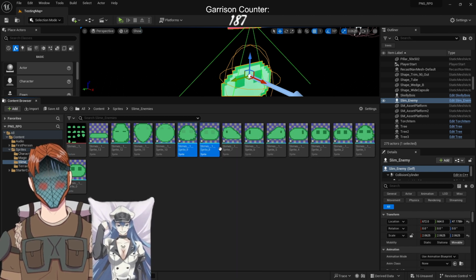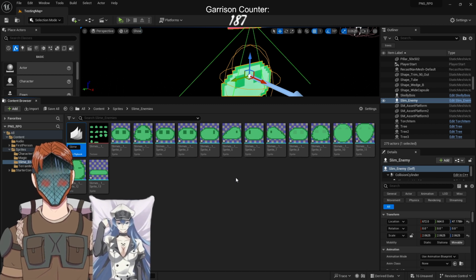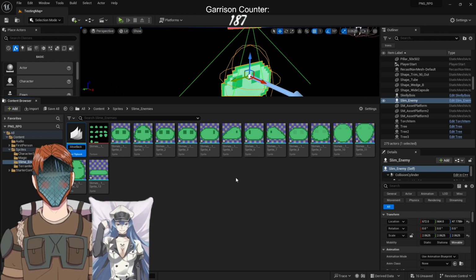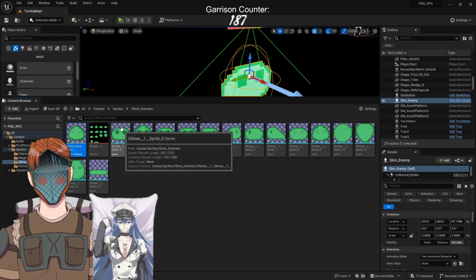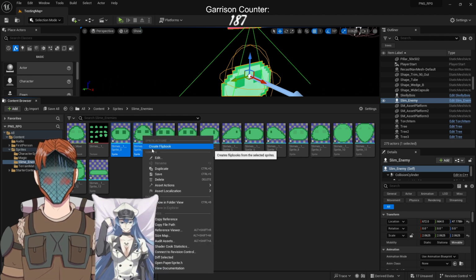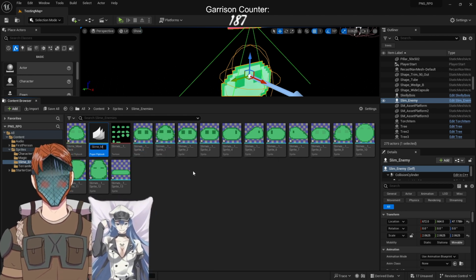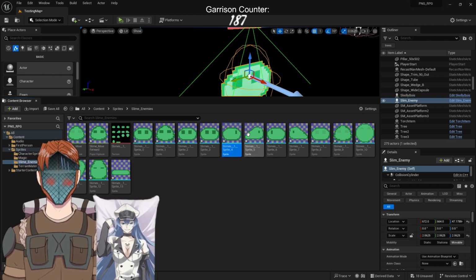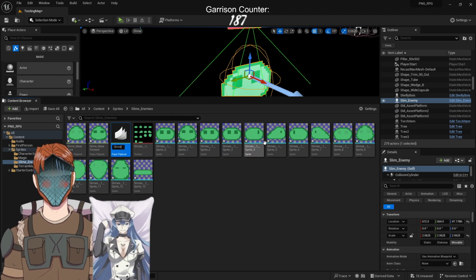Let's start with the back. So create flipbook, Slime underscore move back. Okay. Then this one. Create flipbook, Slime underscore move forward. Slime underscore move right.